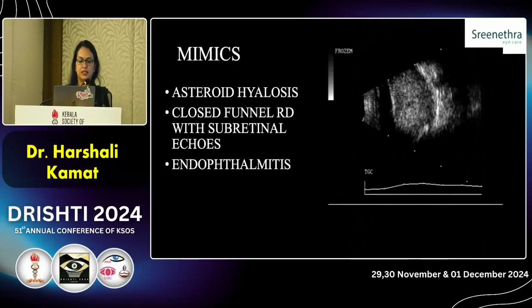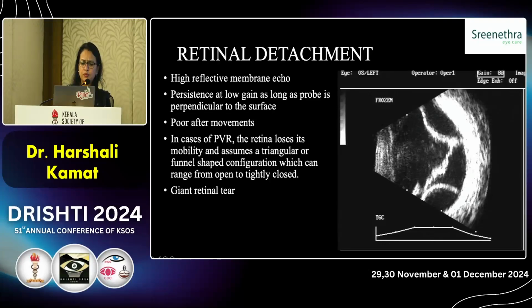Endophthalmitis I will discuss in the later slides. As I was saying, the previous closed funnel RD, if you miss the stalk here, then you might assume it to be a vitreous hemorrhage. Coming to retinal detachment, here it will be a high reflective membrane echo, and it will persist in low gain as long as the probe is perpendicular to the surface.